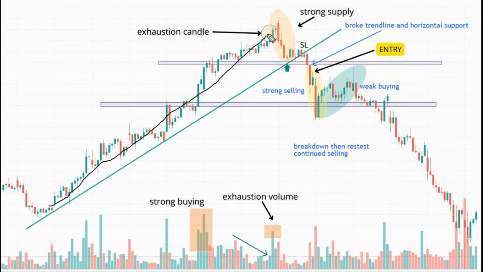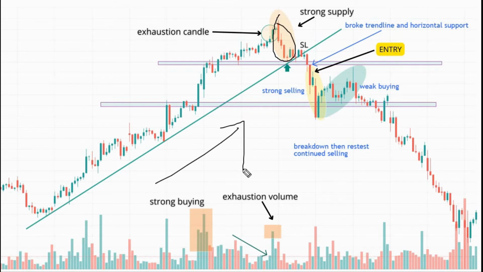See, strong uptrend. See the pullbacks, very narrow pullbacks with low volume, and the buying momentum was very strong. So this was indicating that buyers were very strong, and also this trend line is very valid. Okay, but what happened here? See the volume and see the candle. Huge volume and a relatively lower range candle, and then for the first time we saw a strong selling momentum in this uptrend.